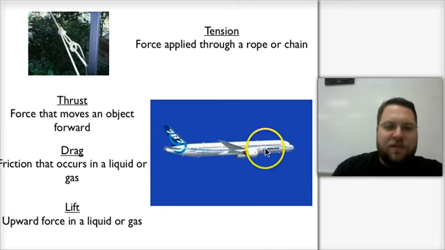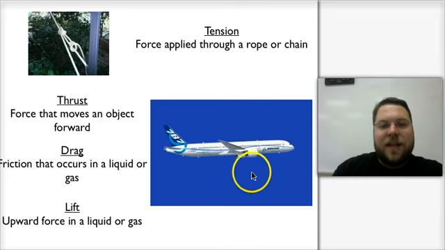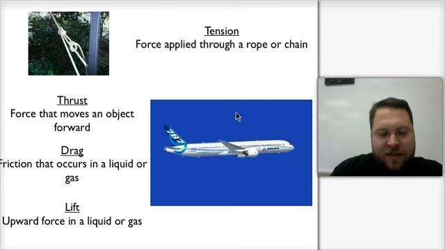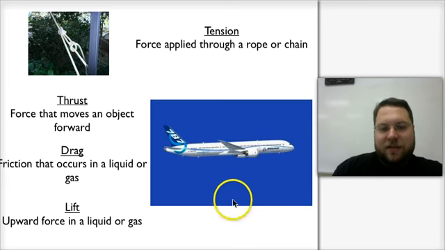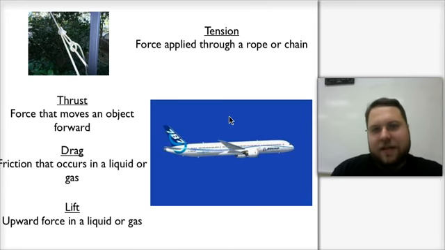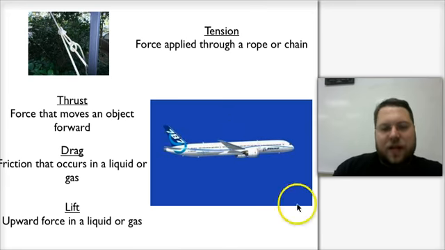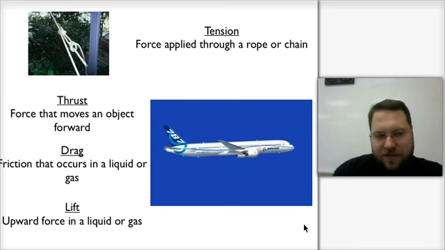There's also a force that comes from the shape of these wings and the motion of the craft through the air that's an upward force, and we call that force lift. Now in a different scenario where we have something floating, you'll have an upward force as well. We call that a buoyant force. So keep your eye out for all these different types, but remember the two most important types that we're looking for are normal forces and friction forces, and that a force is very simply just a push or a pull.